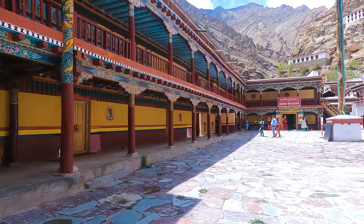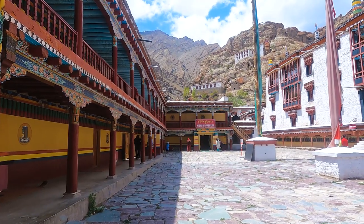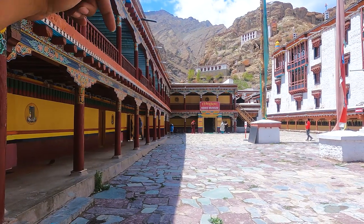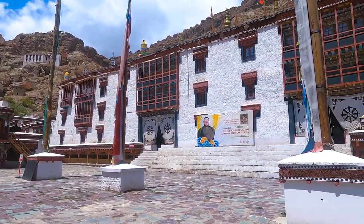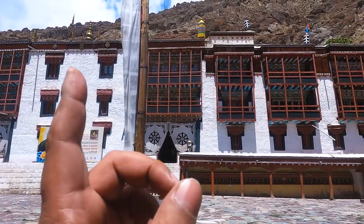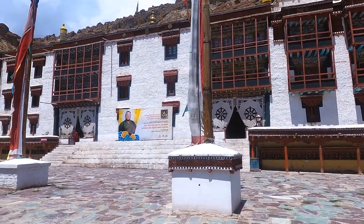Photography and videography are not allowed anywhere except in the courtyard. In front of the museum there is a souvenir shop, and below the museum is an underground area. There is also a Buddha temple, the main temple, and the Guru Padma Sambhava temple. Both temples have grand golden-colored statues which look really beautiful.